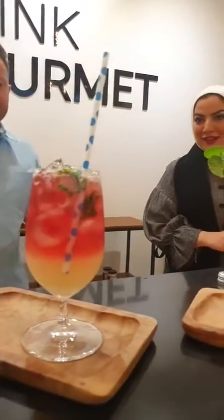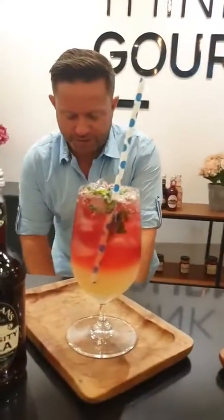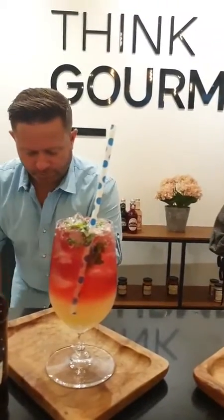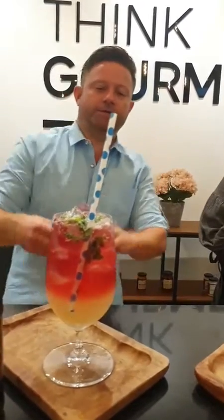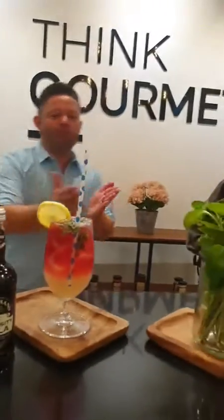So then what you can do, if you want to wow the family at home, you get yourself a fresh lemon. Okay. Then we're going to just cut. Mind the fingers. You can just cut yourself a little wheel and stick that on top. Please be my guest. Thank you so much.